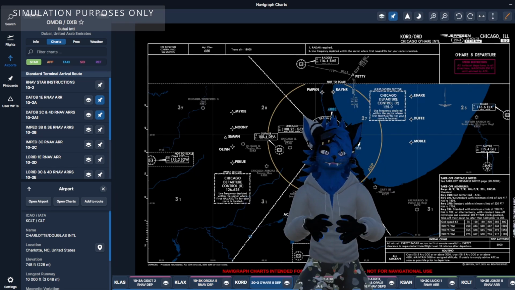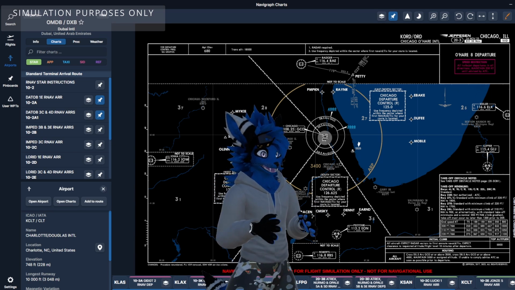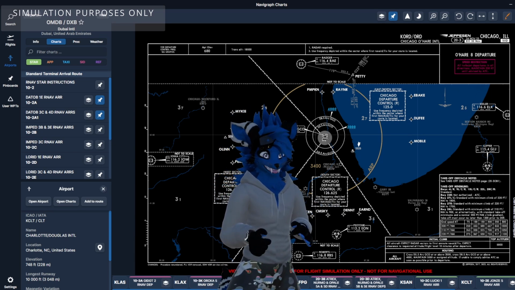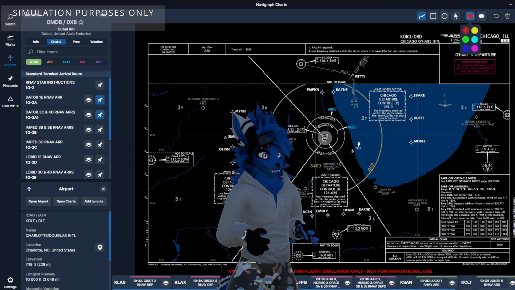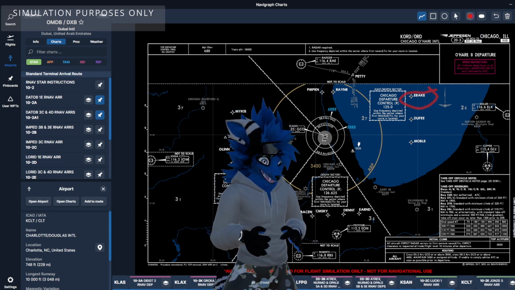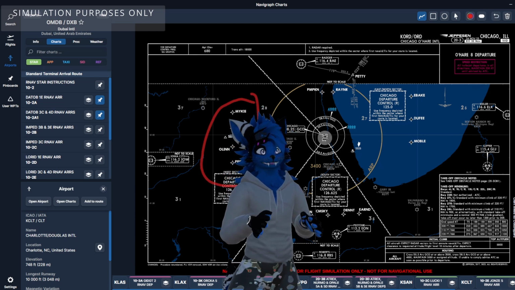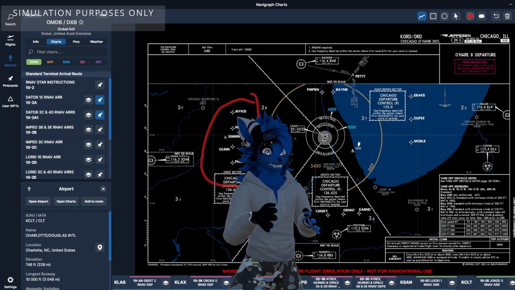This departure is the O'Hare 8 coming out of Chicago O'Hare International Airport, and you're going to see that there are no charted routes that we are going to be following. Instead, we see a whole lot of fixes out here. So for example, we can see fixes like E-Bake up here, then we have Earn down here, then there's some more out here. So these are the fixes that air traffic control is going to give us radar vectors to.